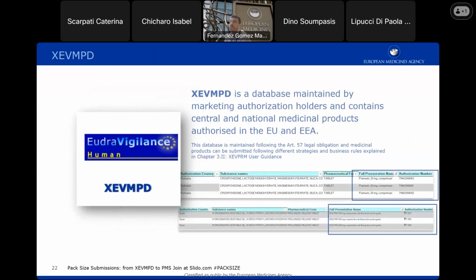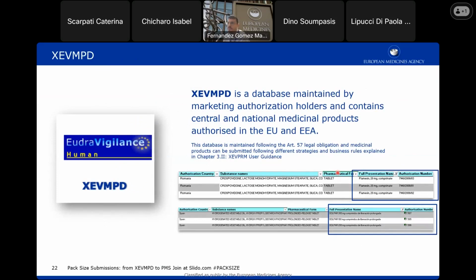XEVMPD is a database that in this case is maintained by marketing authorization holders. And in this database, we are capturing centrally authorized products, but also non-centrally authorized products in EU and in the EEA countries as well. We will go into more detail on how this data is submitted to XEVMPD.